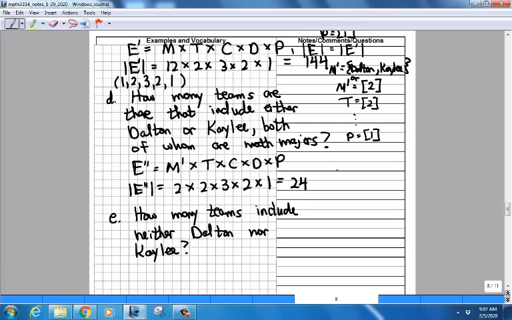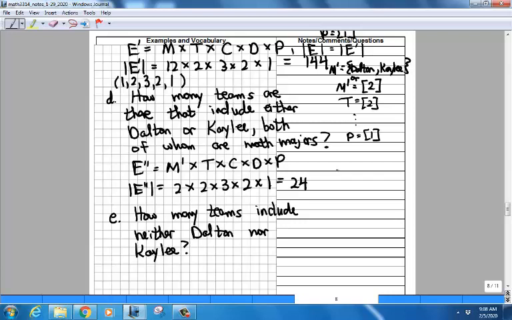So now this one hopefully is easy. How many teams now include neither Dalton nor Cayley? It's not the inverse. Yeah, but I mean the complement, the universal set complement. Yeah, the term is complement. I don't know if sets have inverses. That's a good question. Does that term apply to sets? But correspondences do, one-to-one correspondences do have inverses. Not sure we're going to discuss those, though. But what you're referring to is the set complement.